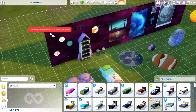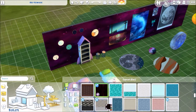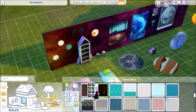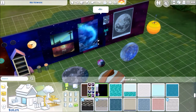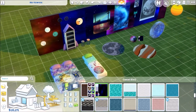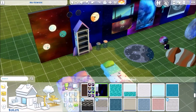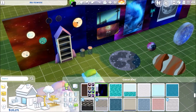We're actually going to start with the only build item that we get, which is this really cool galaxy wallpaper. It actually comes in a lot of different styles, so you can have different rooms with different planet themes, or you could have a kid's room with kind of a space theme. It's really beautiful, and the artwork just throughout this pack is just absolutely stunning. Unfortunately, that's the only build item that we get. I would have loved to get some floors or something like that.